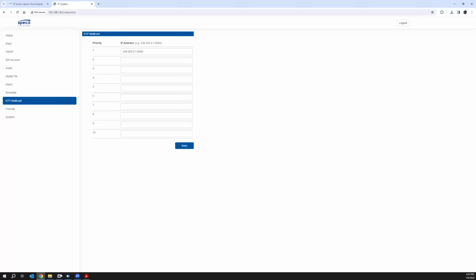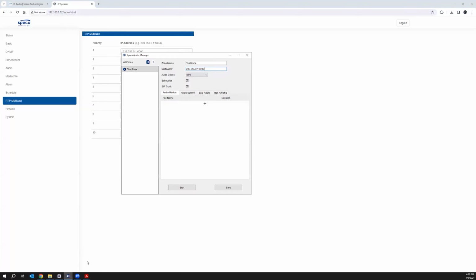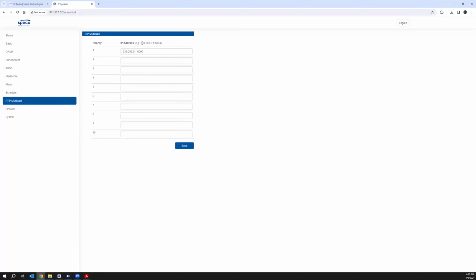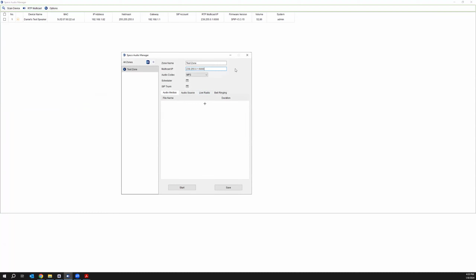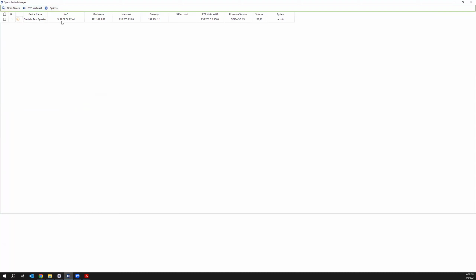Or if you go back to the server, we actually have a way for you to do that all from the server, which is super convenient. Exit out of that for me real quick, Daniel. I want to show where we can, if you pull up the main server window. Thank you. And on the bottom, click on the RTP multicast right there for me. Oh, I'm sorry, I directed you wrong. On the IP speaker line, if you click on the RTP multicast there down the line, see right there, you can actually set what you want.